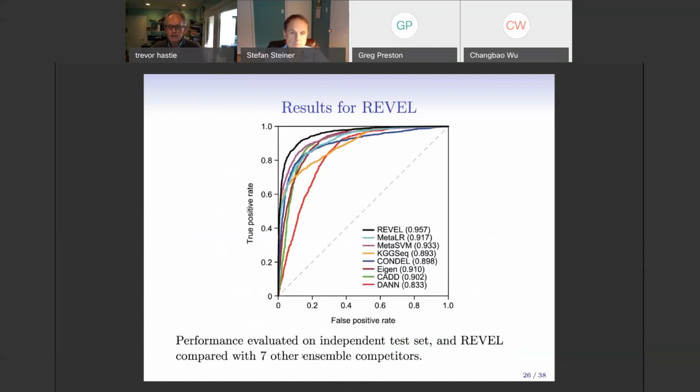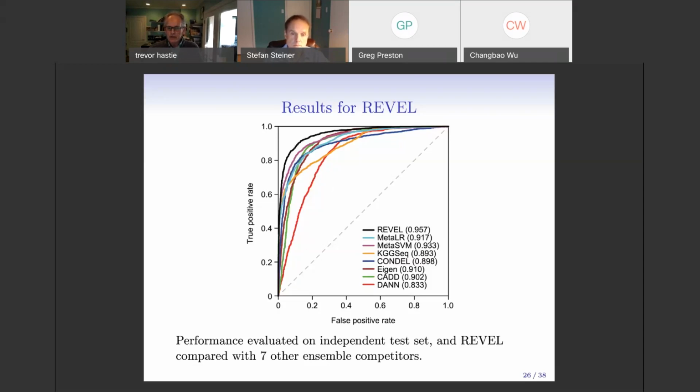So here's the result of using random forest as an ensemble learner for this task. And I'm showing the results as an ROC curve. Remember, we're trying to classify, it's a two-group classification problem, and we can vary the threshold. And as we vary the threshold, we change the false positive rate and the true positive rate on test data. And what you want is a curve that hugs the northwest corner. And our curve hugs the northwest corner more than the other curves.